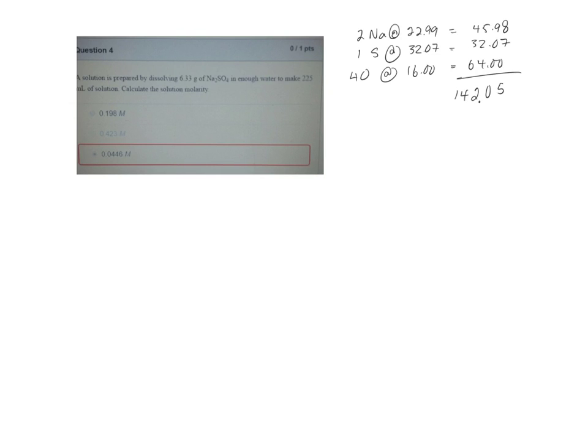Okay, here's a good question where you need to determine... Okay, so you were asked to find the molarity. So that's concentration, right? So I have to go C equals n over V. Volume, I've got a volume right there, 225 milliliters, good.